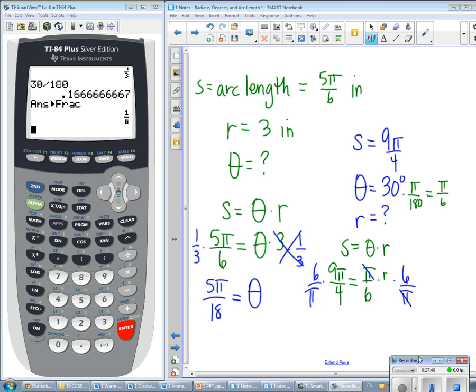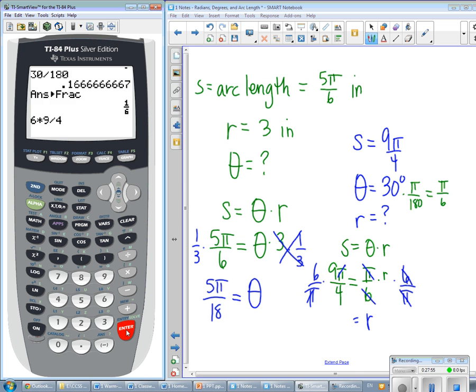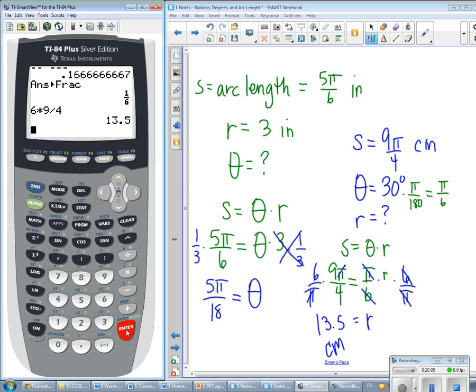And so the pi's are going to cancel, the 6's are going to cancel. So I'm just going to be left with the radius. And then if I look at the left-hand side, I can go ahead and simplify. I know my pi's are going to cancel. And I'm basically taking 6 times 9 and dividing by 4. And that gives me 13.5. I didn't put any units, but let's say I'm using centimeters. And that would make this 13.5 centimeters. What about if I asked, well, what's the diameter? Well, I would just double that. And so if I multiply by 2, I get 27. And again, that would be in centimeters.